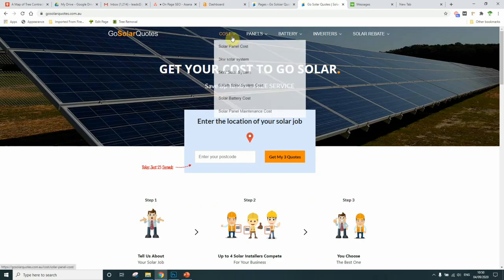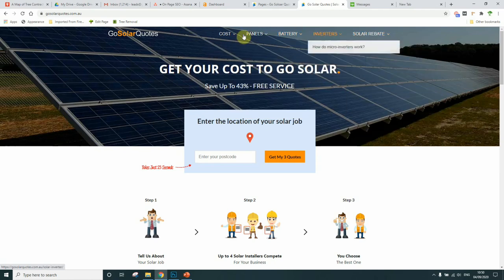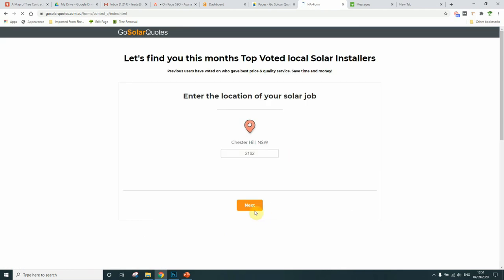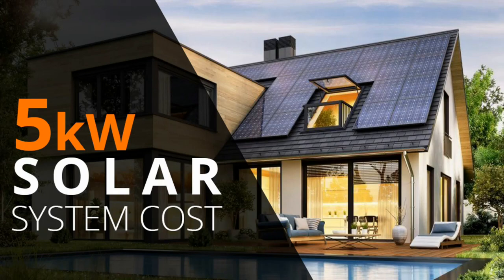If you wanted more information on five kilowatt systems, or wanted to compare it to a six kilowatt system, learn about the rebate in your state, or possibly rebates on batteries and inverters, just come across to solarquotes.com.au — we've got all the information there. If you wanted to get three obligation-free quotes from local installers, all of these installers have been voted highly and have great reviews online. We only deal with legitimate, certified solar installers, and the feedback we get from customers is that they are very well priced. They're placed in all cities in Australia, so feel free to put in your postcode and give us a little bit more information about your solar job, and we can forward that onto the three best local installers to get priced. Best of luck with your solar install.